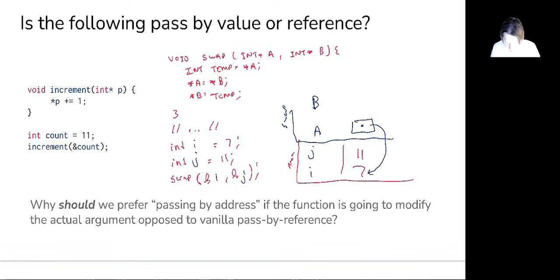B is likewise going to be a pointer to the object to which J is bound in main.